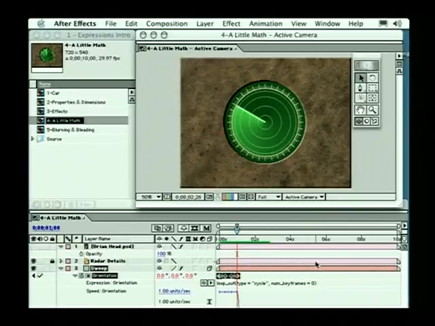So now, if I generate a quick RAM preview, you'll see that After Effects is now happily looping these keyframes as many times as it needs to fill out the comp. There are some other looping types that you can do. You can loop into a group of keyframes, or you can oscillate keyframes if you like, all of which are useful. But now you see, with only 4 keyframes, we've created an animation that'll loop indefinitely.